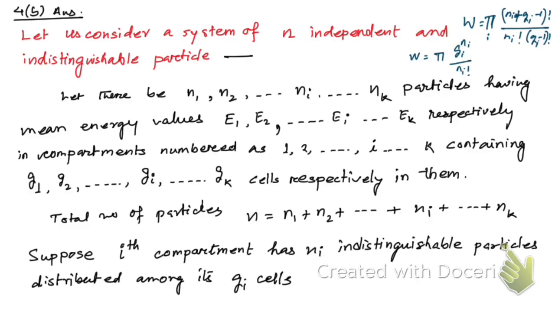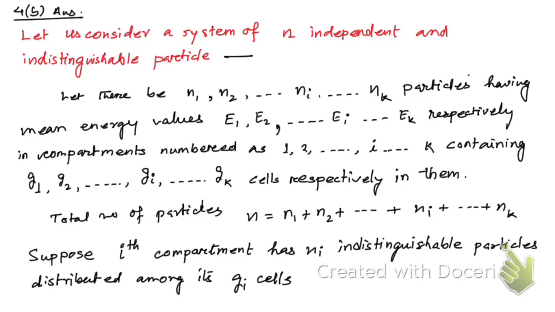What are the thermodynamical probabilities in case of Bose-Einstein statistics, Fermi-Dirac statistics, and Maxwell-Boltzmann statistics. For the time being we are not going to deal with the permutations, combinations and all the mathematical tools. Simply I'm going to give you the answer.